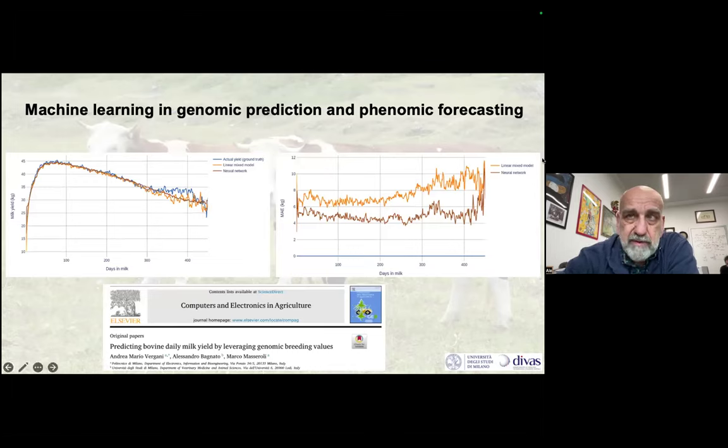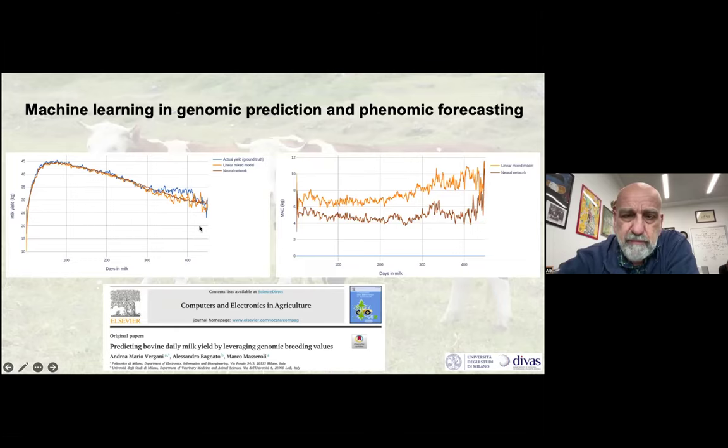So this is the lactation curve. This is the start of lactation of a cow, and then up to 400 and several days. This is the average of all the cows that he was studying. And he applied machine learning techniques, cow by cow, to guess what the future production will be when the female is 1 month of age. He was using the genomic EBV, the genomic information, information on the herd, and the predicted date of calving, and it gives a forecast of what the future production in kilograms of milk of each cow will be.